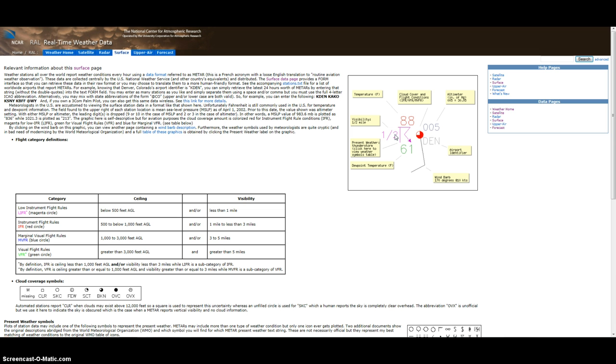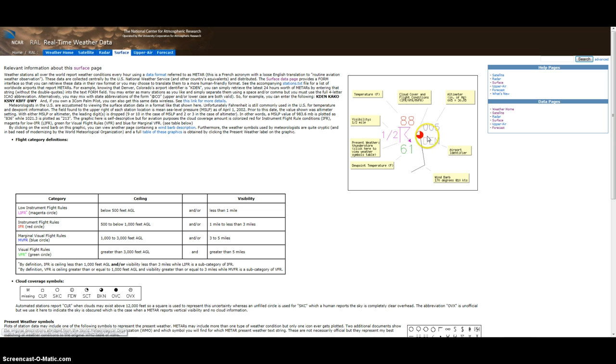Even if you have 7 to 9 mile visibility, it probably won't be listed either, because going from 7 to 10 isn't that big of a change. They're obviously going to start listing it more if you can only see about 5 miles in front of you. So you only see that if there's some kind of weather going on, like fog or rain, precipitation, snow, things like that.